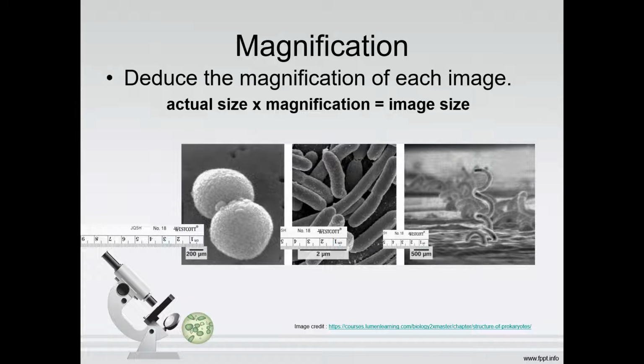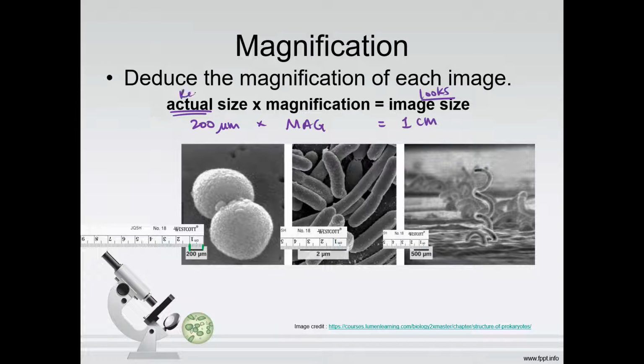So again, this is the scale bar telling us our actual size. So actual size is going to be 200 micrometers. Magnification is what I don't know. It's what we're going to figure out. We're going to erase that scribble so we can see just how big our scale bar is. And it looks like it's just about 1 centimeter. So I'm going to put in, for my image size, 1 centimeter, because this is how big it looks with my ruler.